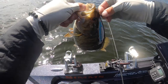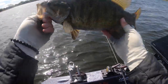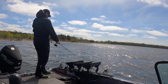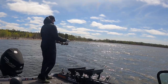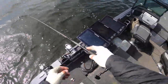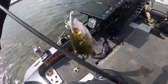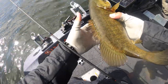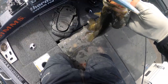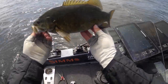Missed it there, bud. Little pre-spawn female. Nice fish. Oh, there's one. I don't know if I got that on that camera there or not, but around my chest, I should say. He wasn't going anywhere. Nice. See, he just got all those hooks, all three treble hooks in some place. There you go, nice little bass.